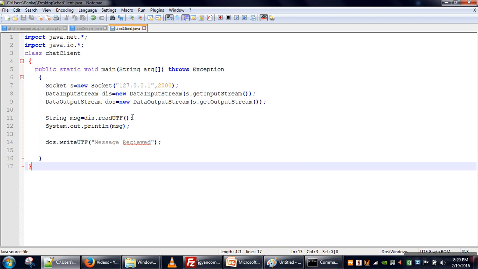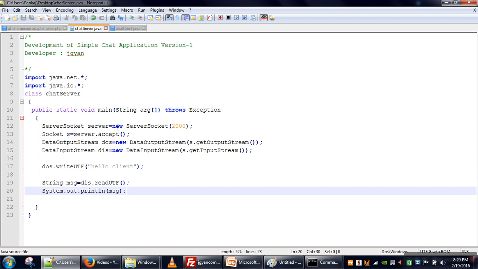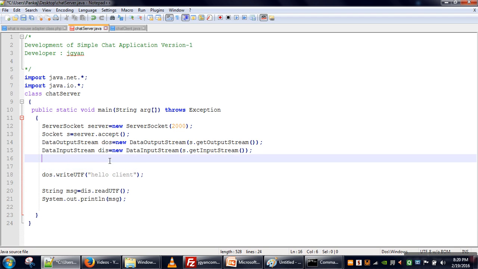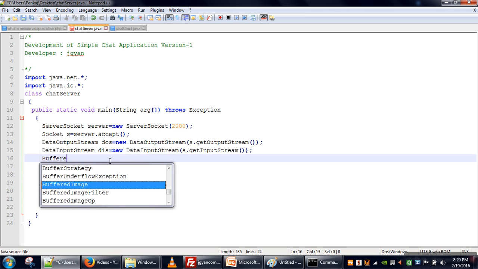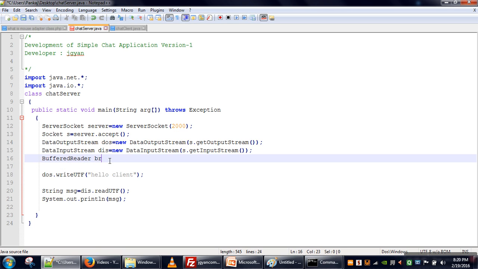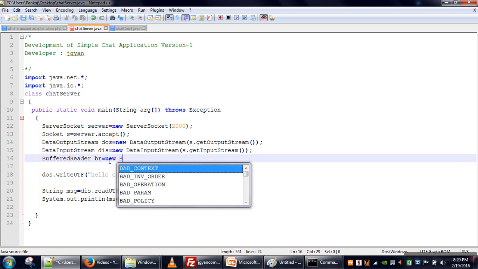So now what we are going to do is that instead of sending these static messages like hello client, we will take an input from the user. So in order to take an input from the user, we need to create a BufferedReader class object.